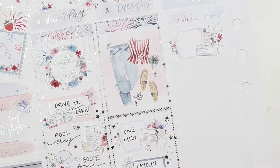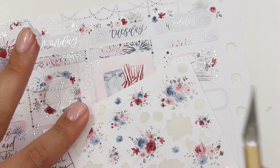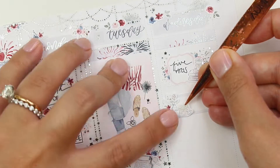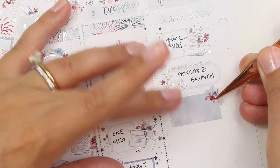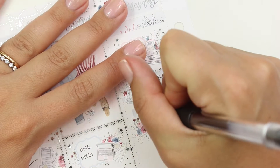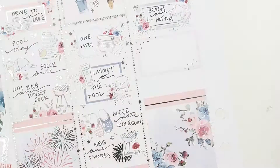Moving on to Wednesday - I'm working here and had five meetings, so many for what was supposed to be a shutdown week for my company. I'm using that same fancy box from Two Little Bees throughout the week, just switching up the icon I used and the deco around it - consistent but not exactly the same. I also marked that we did a pancake brunch over at my family's actual cabin with all my cousins. I was able to steal away a little bit in the middle of all those meetings for a little pancake brunch, which was nice. I used that super cute tray sticker from Two Little Bees.